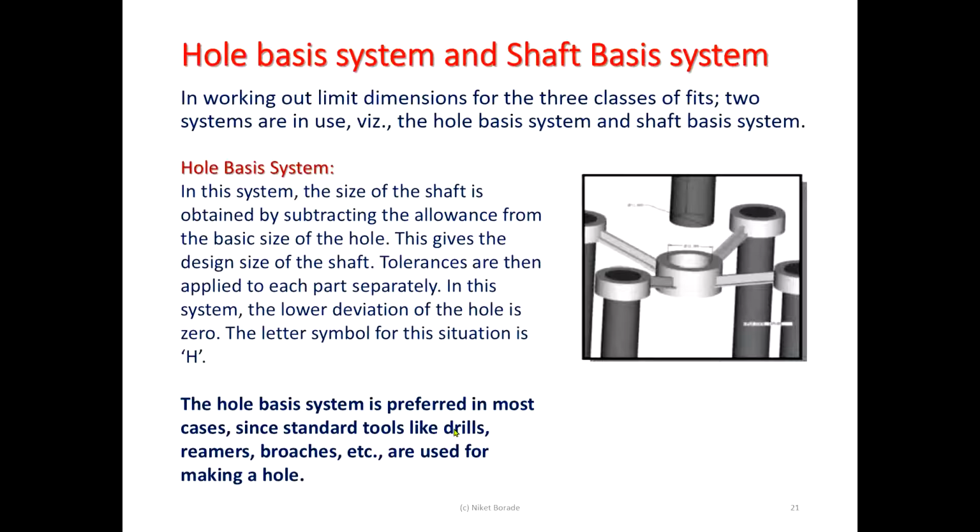Why? Because generally the best way to make the hole is using drills and reamers and broaches, right? These are the standard tools which we get for drilling holes. So you don't have much control on the hole. You can get the steps, 10 diameter drill, 12 diameter drill, 14 diameter drill, and so on. Similarly, the broaches and the reamers are available only in steps. These are the standard tools for drilling. This is the most economical way of drilling.